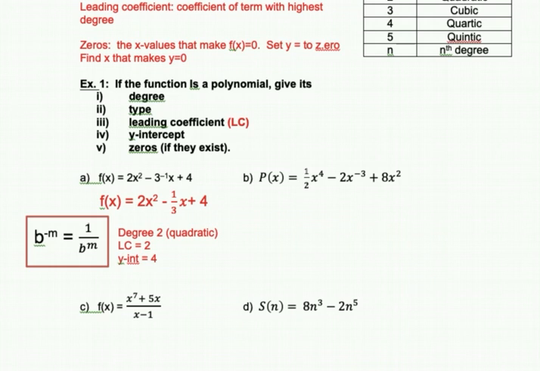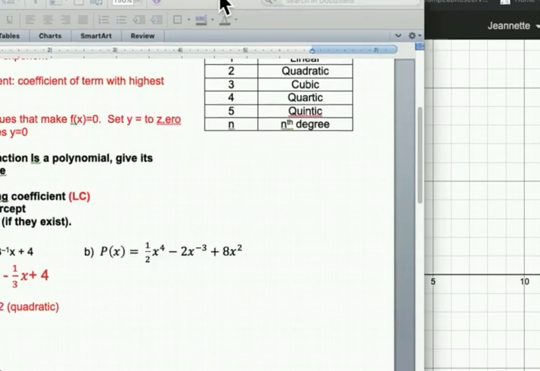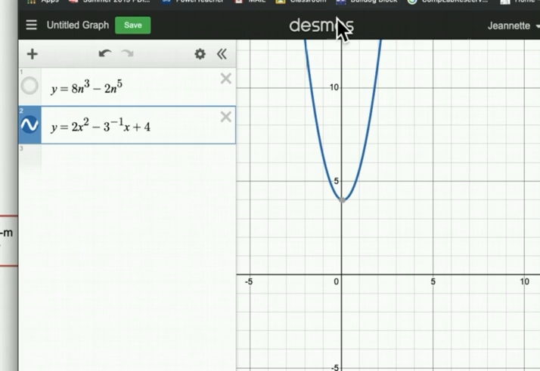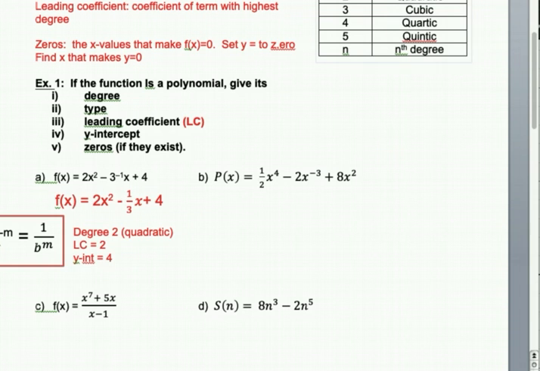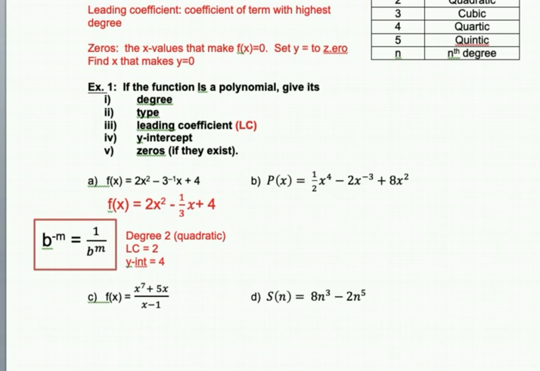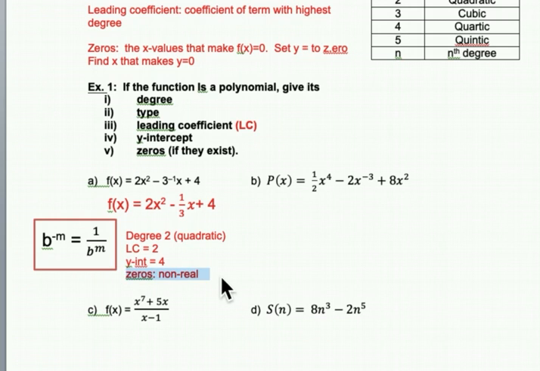And then lastly, the zeros of this function, that's really kind of hard to determine. I'm just going to have you take a look at the graph. I have it behind it. I'm just going to move this. Yep, there it is. So the graph of this function, when you take a look at it, is a parabola, but it doesn't cross the x-axis. So I know that the zeros are not real numbers. They're non-real numbers, but I'm not going to go through finding them right now just to save time. So we're just going to say for right now that the zeros are non-real.